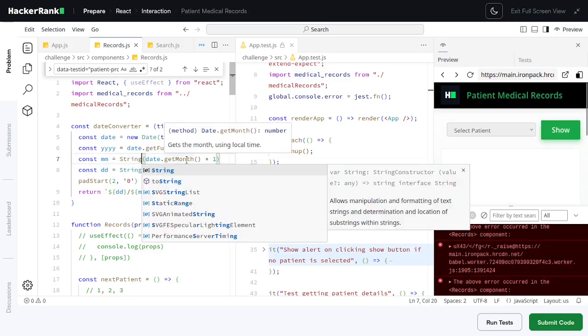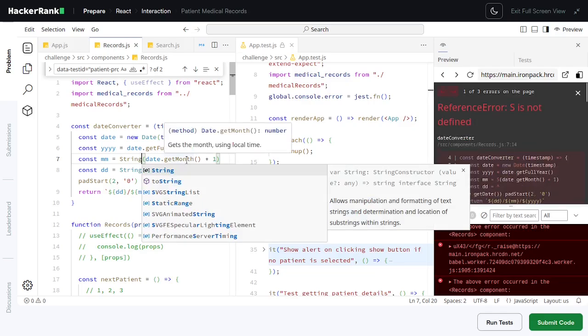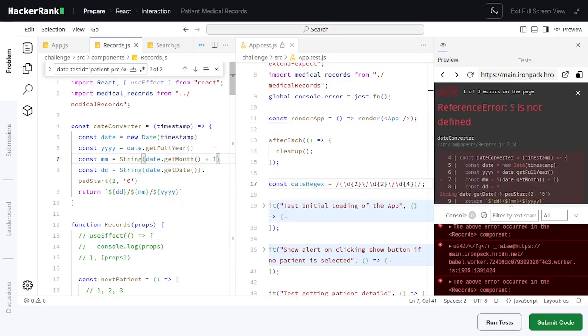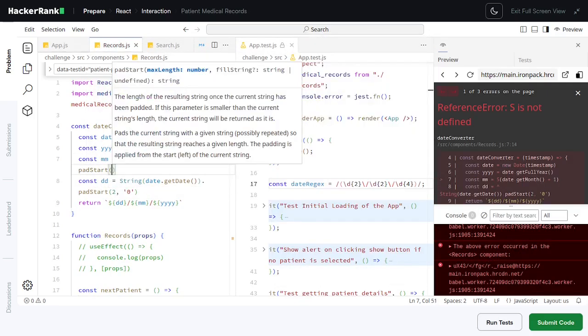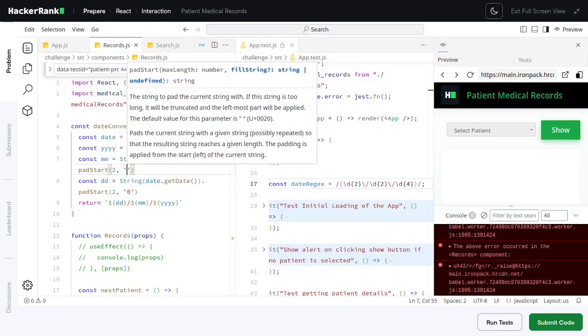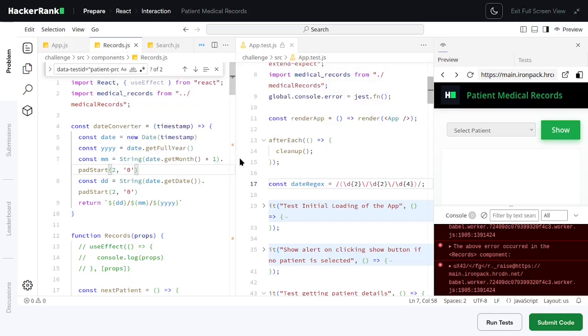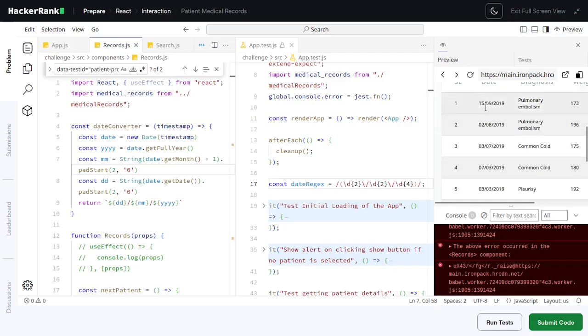Okay, for the next one, we can also do the same thing on the month format using the string, because getMonth returns a number or integer, so that's why we are using the +1 right here to align this offset by 1, and then using the .padStart to do the same thing, just like the date format, and passing the 0 right here. Let's display the John Oliver. Okay, so it's not working as expected. Let's run the test again.